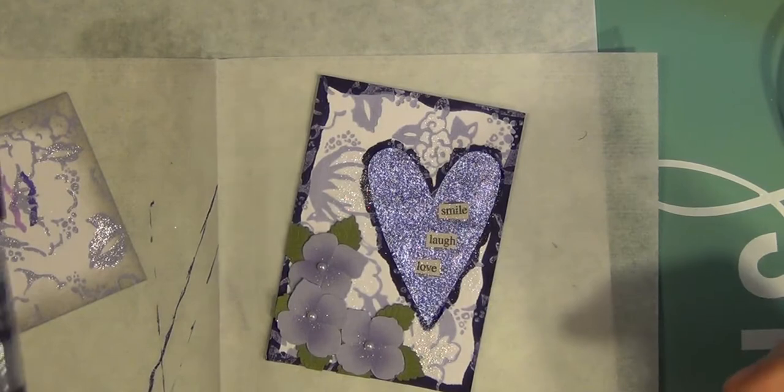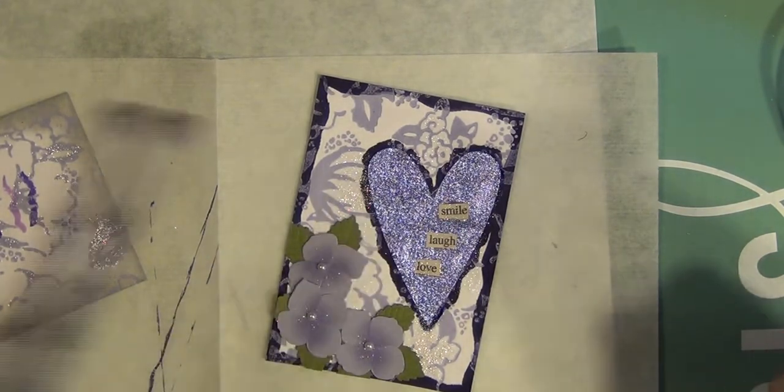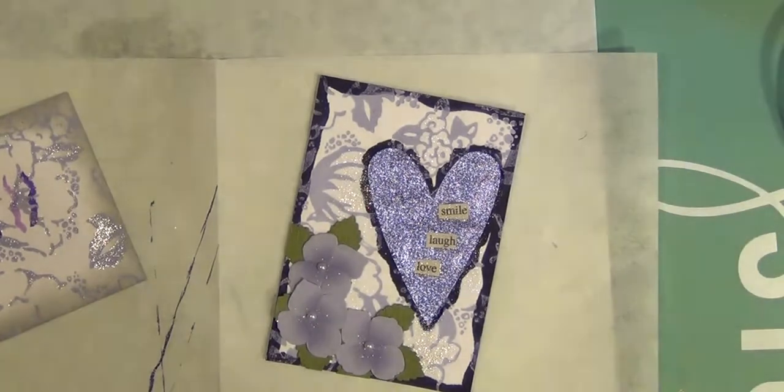That's funny, I just reached for the cap and I have been looking for it. Okay, where is it? And then I just found it.